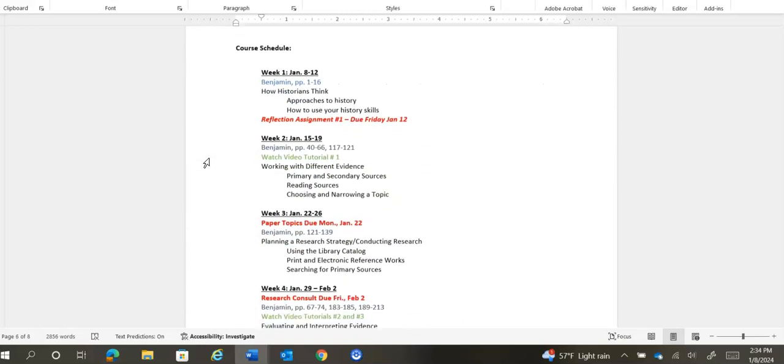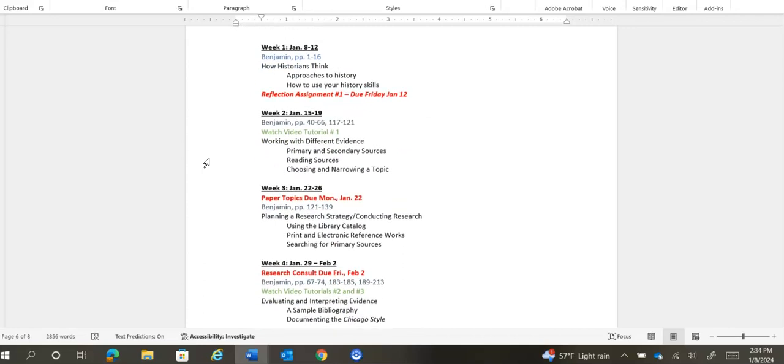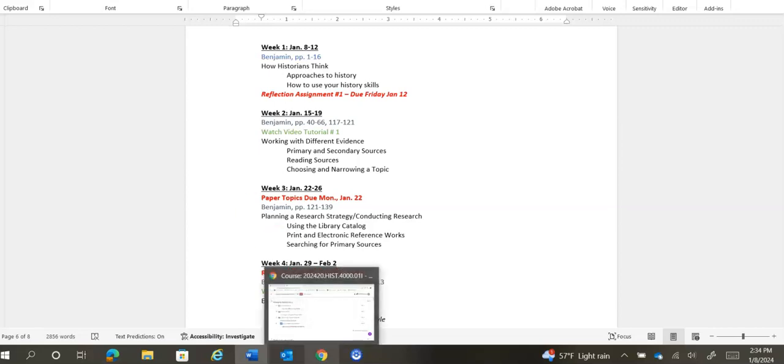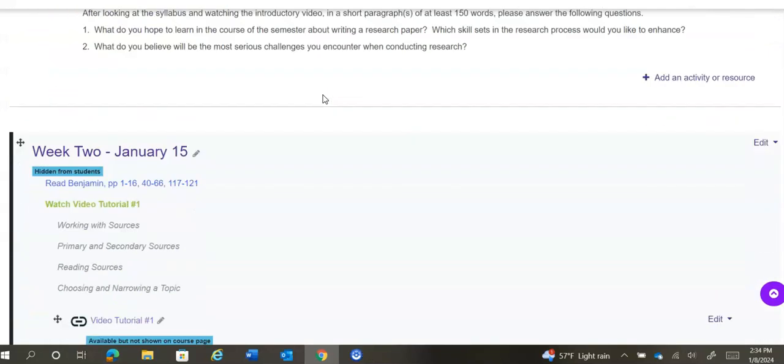The course schedule is here. I've usually put the assignments in red so you don't miss them, but they're also in Moodle. You'll also see scattered through here video tutorials. The first one deals with how to narrow down your research topic. They're all labeled, and you'll find them in Moodle. We're not doing a face-to-face class, and so I'm trying to substitute for lessons with assigned readings, the actual assignments, and then me going through and demonstrating how you complete those assignments. So let's go back to Moodle really quick, and I can show you how that looks.